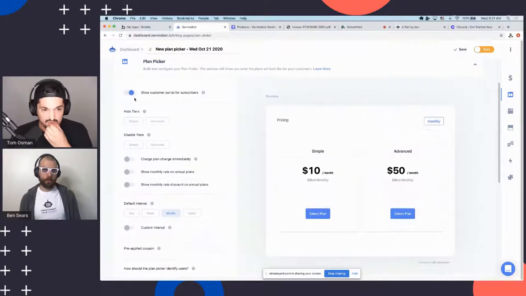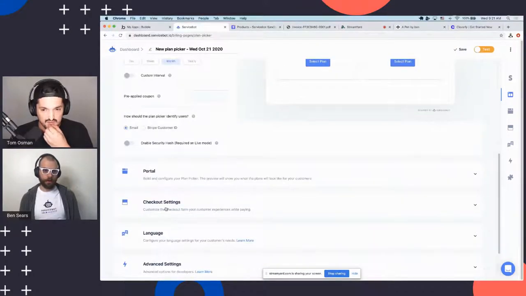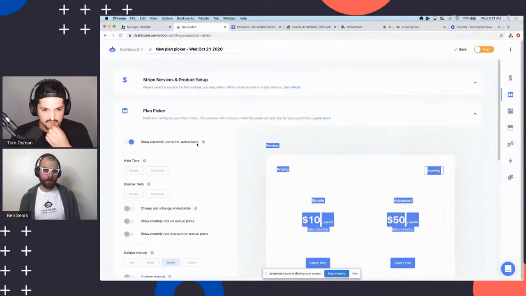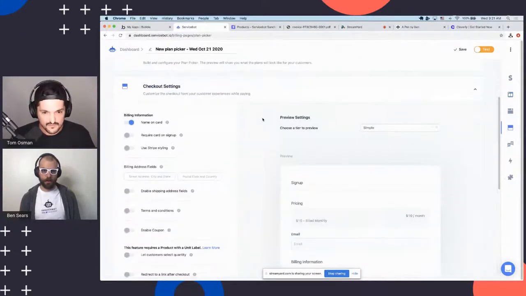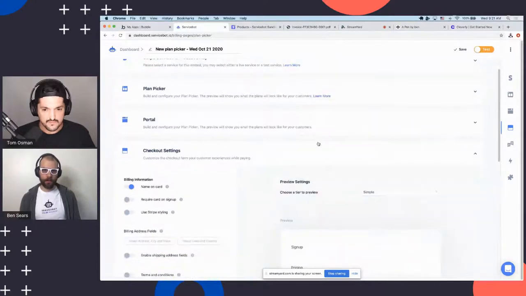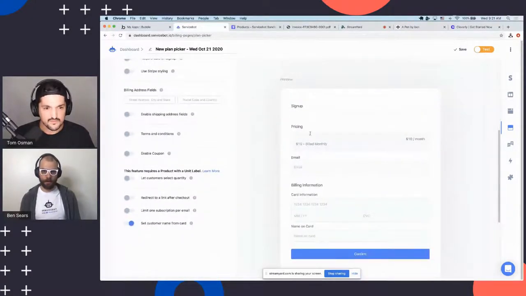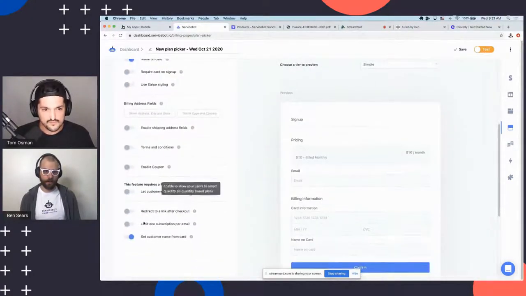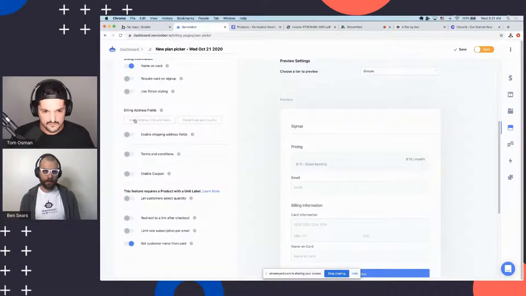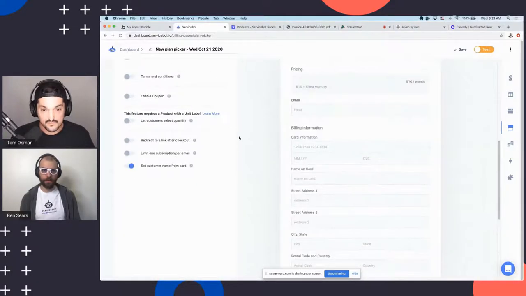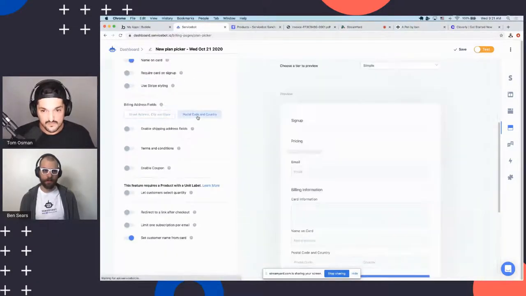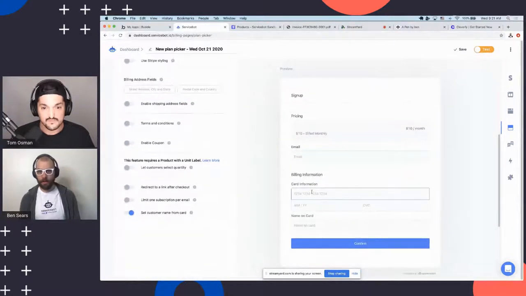And one of the other things, so this is just the pricing plan picker. You can also configure how checkout works. When you click select plan on one of these, it'll pull up this checkout form, and we can do things like hide specific fields like the billing address. If we care about having extra fields in here, like getting their street address and all that, we can collect that information. By default, it hides all that, because who likes to fill out more information than they usually do?